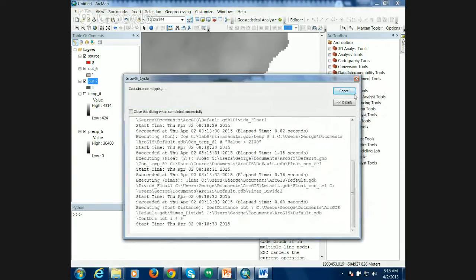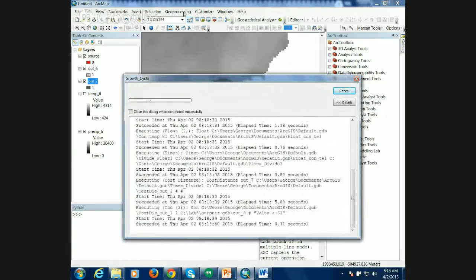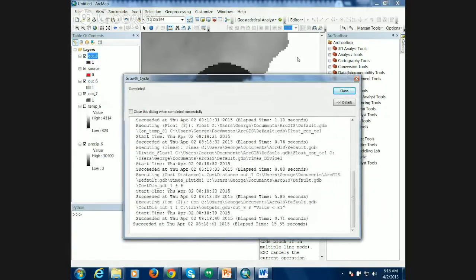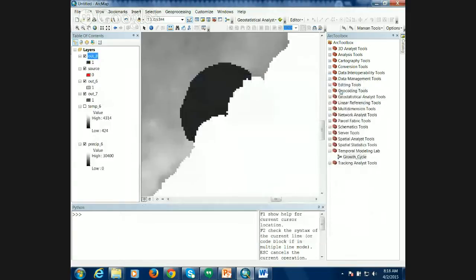Okay, once this finishes, I'll show you what I mean here. Okay, I'll hit close. There's 8. Now we're starting to get a little dent right here, because there's less precipitation going on. Well, we're not looking at the 8th month, but there must be less precipitation right here than in this direction. You get a little bulge here and a little dent in our perfect sphere or circle.